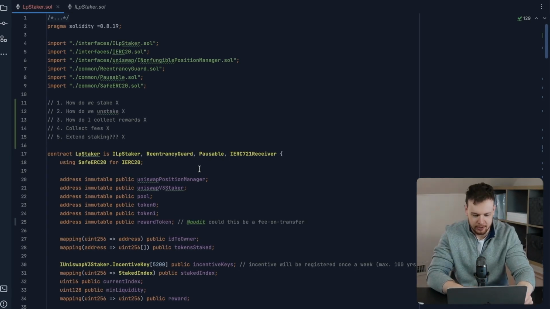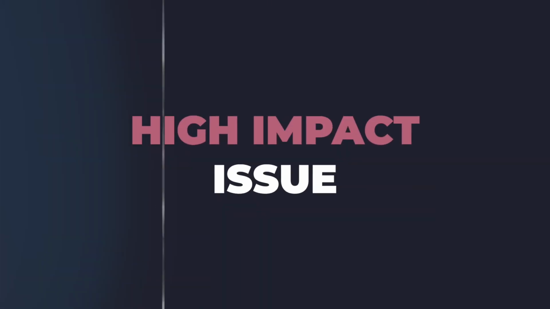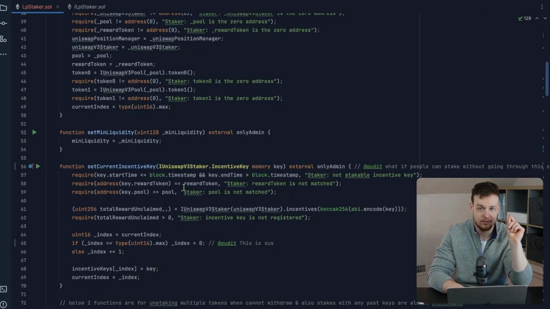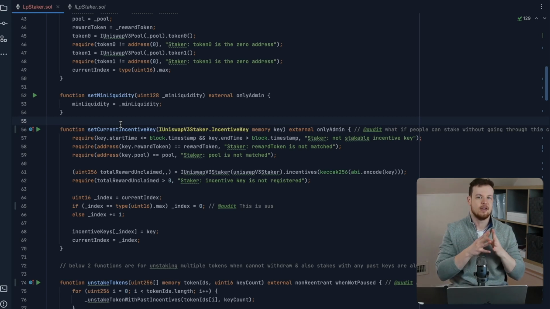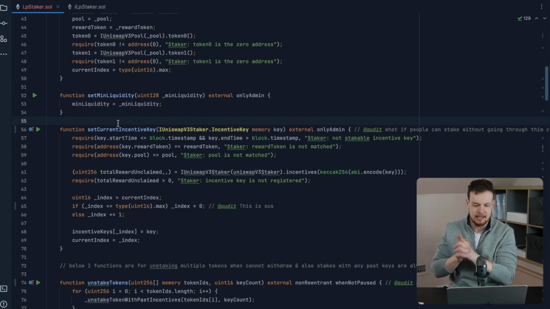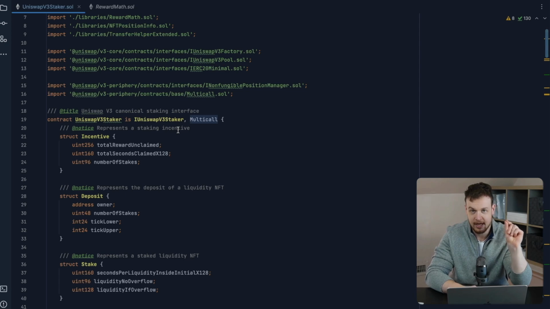Really quickly, I wanted to address the high impact issue that we found last time, which I discussed with the team. They said that the way they intend to use the system is such that they would never let a key end before everybody has been unstaked.